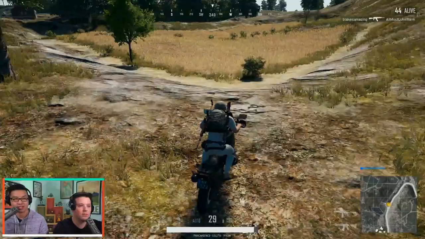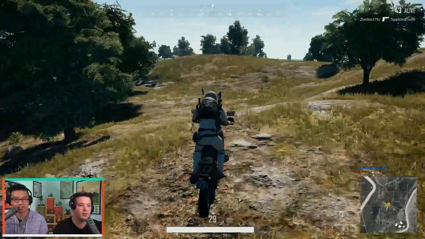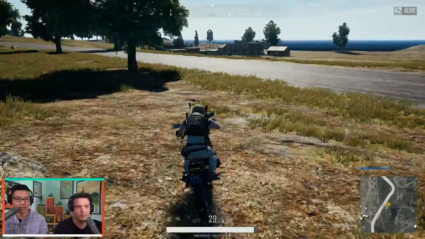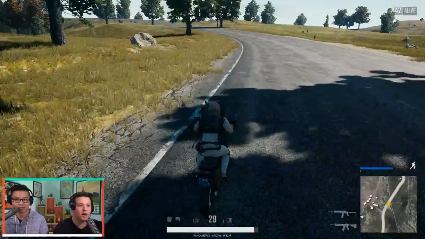That was dumb. I died this weekend in the dumbest way ever. I was riding a motorcycle, and there was an orange cone. I bumped into the cone, and I died. Did you have low health? No, I had full health. How do you die from that? From a cone, I know.